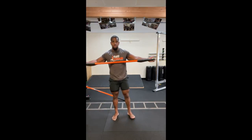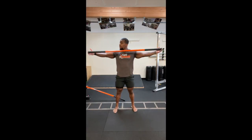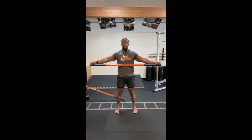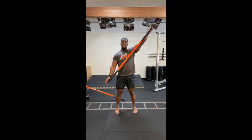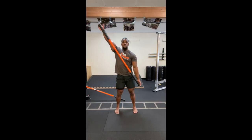This is to loosen up the shoulders. Then we'll start to get a little more specific here. So I'm gonna take the stick, grip at the ends with my fingertips here. I'm gonna take roughly a shoulder width stance, feet facing forward. Start with my right hand up, and I'm gonna drive that hand through, nice and slow. Really wanna feel those shoulder blades gliding along the rib cage here.